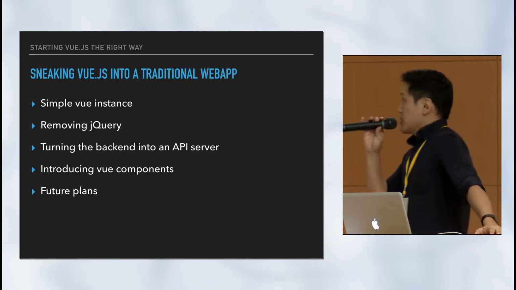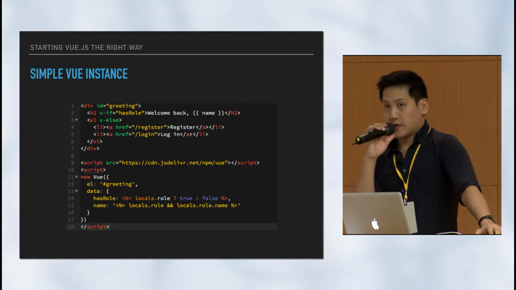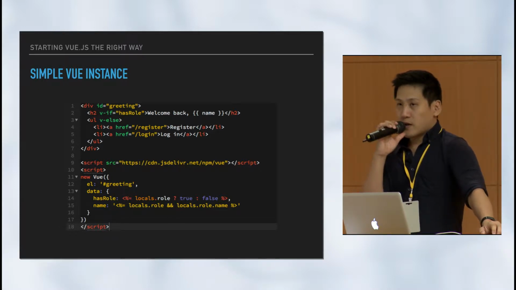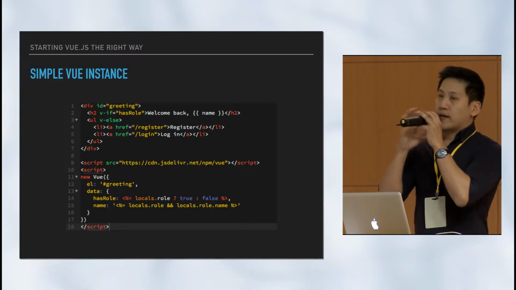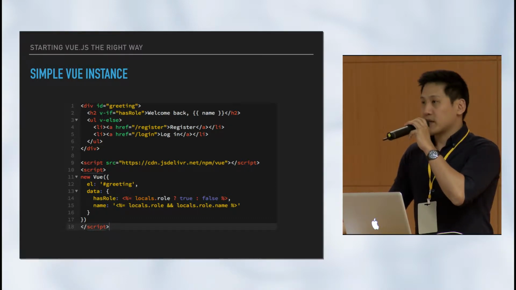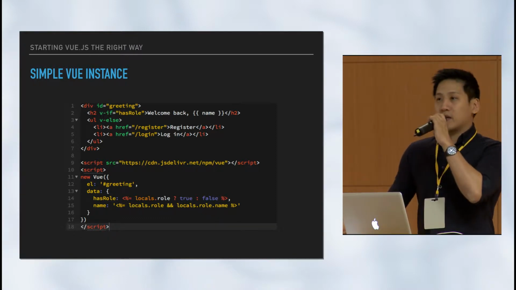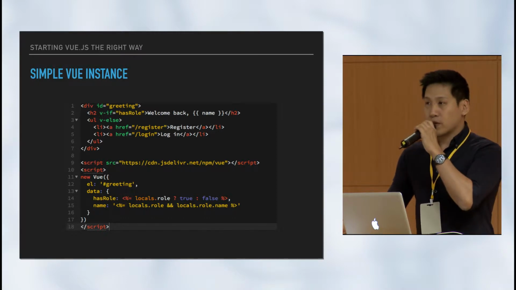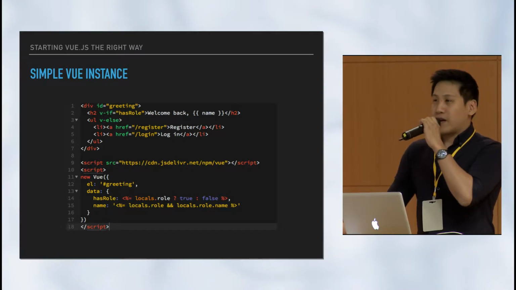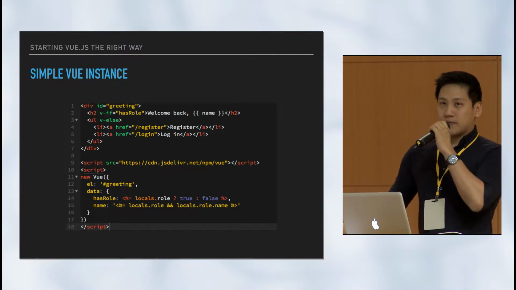So this is a simple Vue instance. In fact, when we received the project and we decided to use Vue, we didn't tell the client that we wanted to use Vue. Because whenever you're dealing with a client and you want to introduce a structured framework like Vue or React or Angular, you can't just tell them that you want to use this framework. Because what would happen is they would ask you, is it going to take more time? Is this a refactor? Yes, it is a refactor, but if you tell our client that we want to do a refactor, the client will say no, okay?